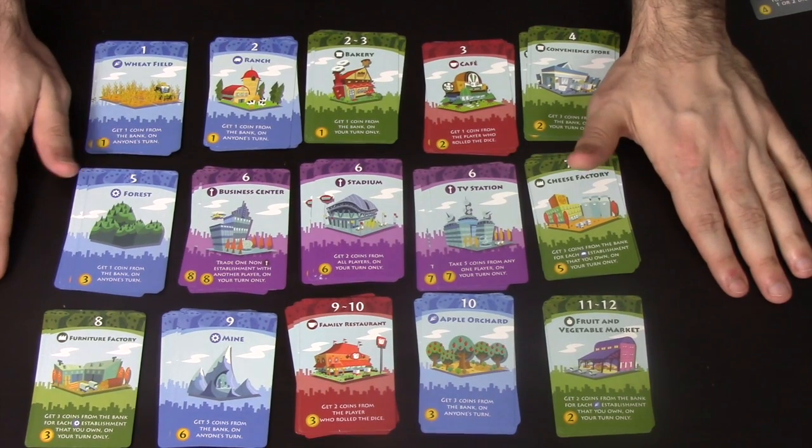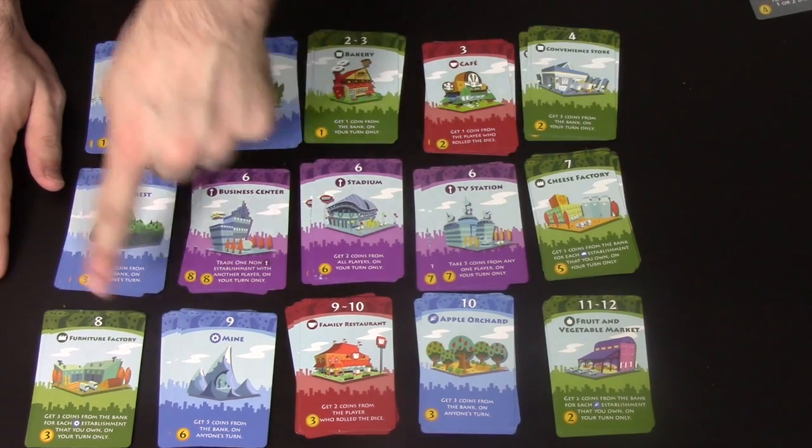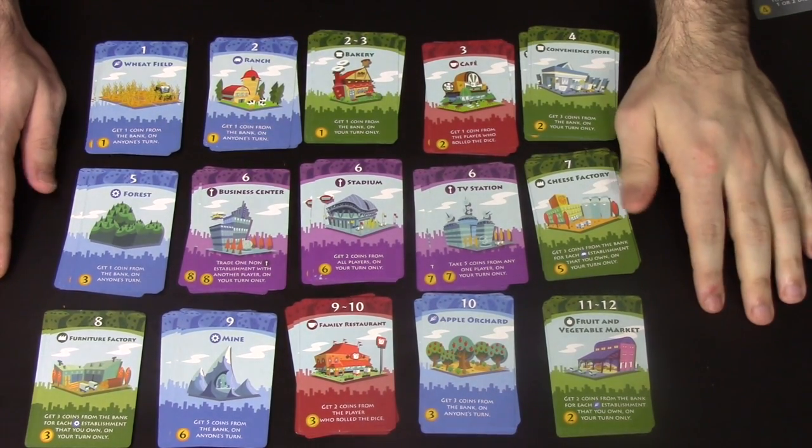These are the buildings you can buy, and you notice that some of the buildings have 7 or higher as the number that activates them. And I did say there is a possibility during the game you can roll 2 dice.